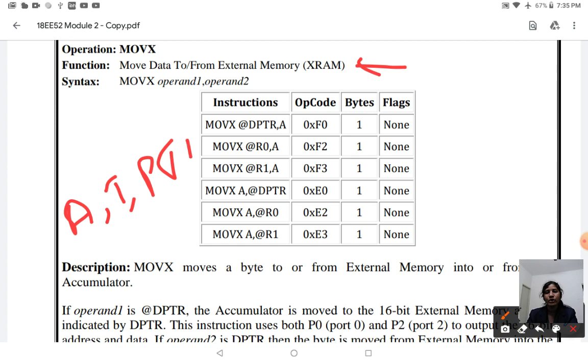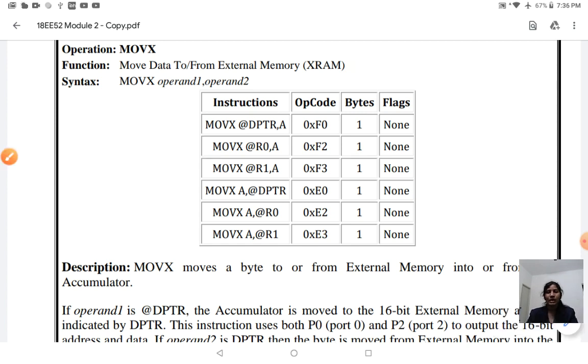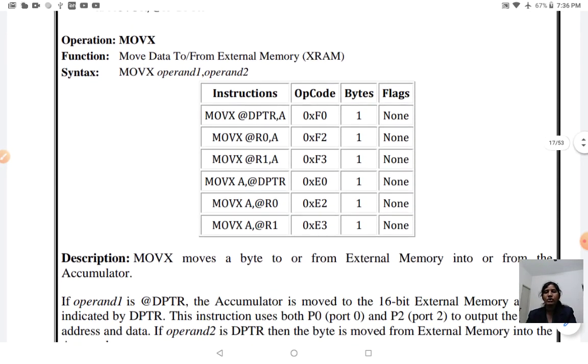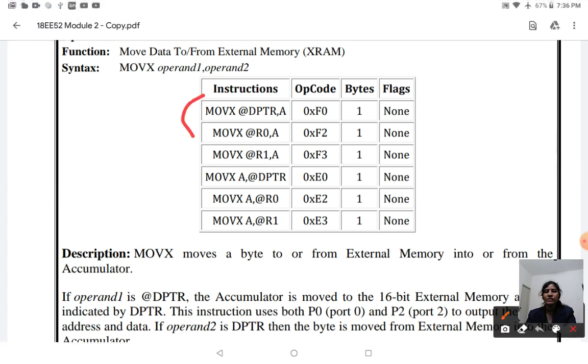Apart from that, you cannot use anything else in the case of MOVC, that is moving code memory into the accumulator. Whereas MOVX can be used with all these combinations. MOVX is moving data to or from your external memory, at DPTR, accumulator.